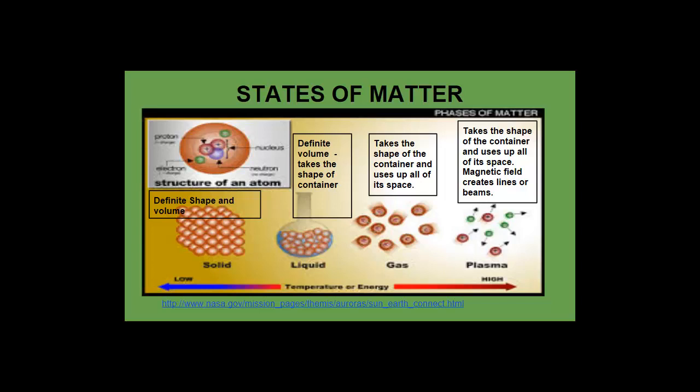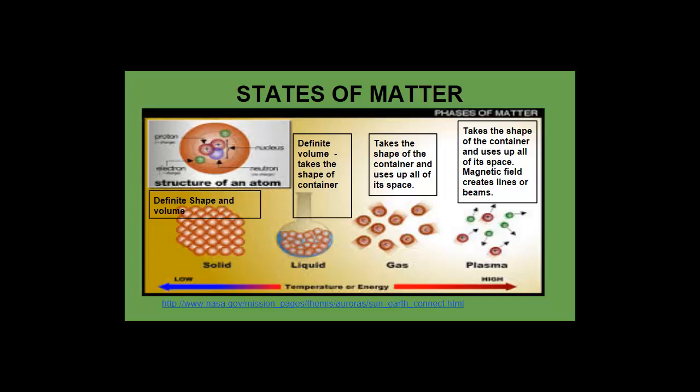That means a substance has a definite shape and volume. If it is a liquid, it has a definite volume, but it will take the shape of the container. Gases, on the other hand, take the shape of the container and will use up all the available space. Plasma is the final state of matter. This is when a substance takes up the whole container and will take up the container's shape. That means if it is out in the air, it will take up any amount of space available.